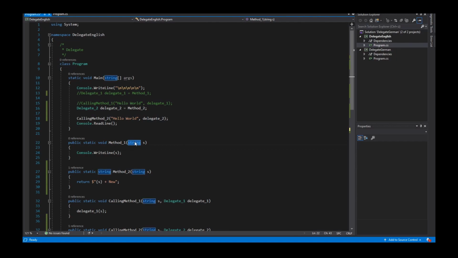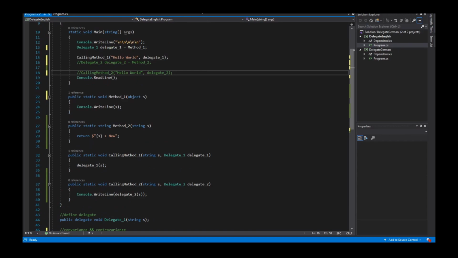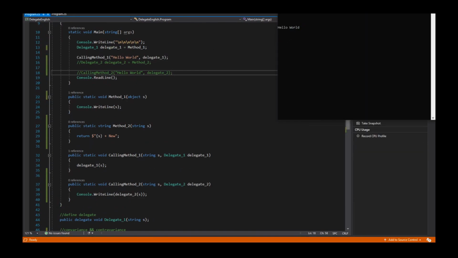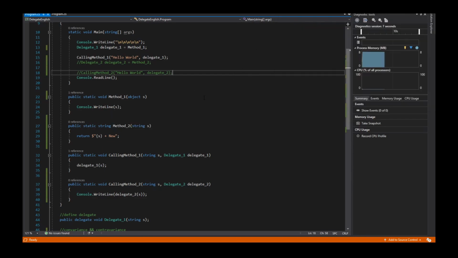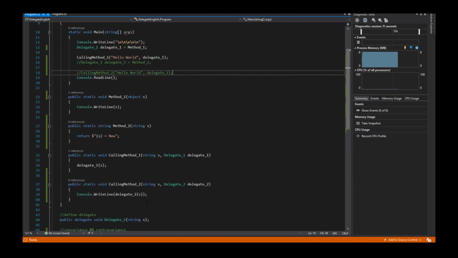So for the string I take the type object, and this also works. So I comment this out, use the first code snippet, and I start the program and I get hello world. So the method_1 prints the object to the console, and the delegate_1 takes a string as an argument. And that's the contravariance.